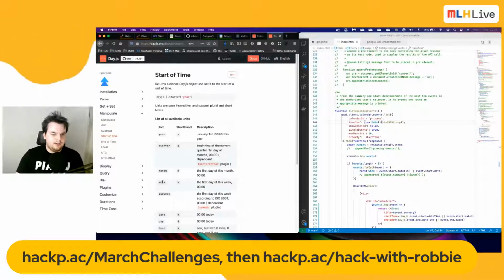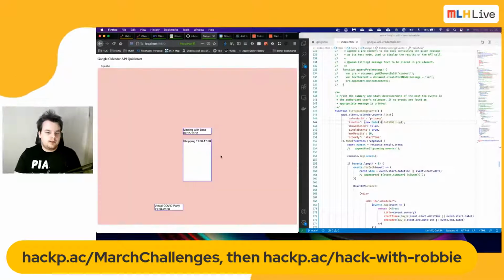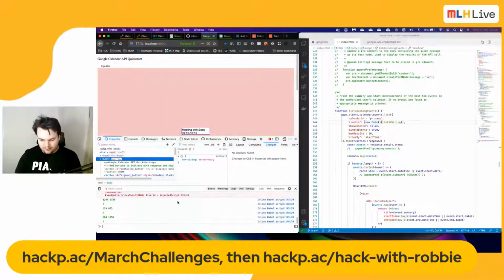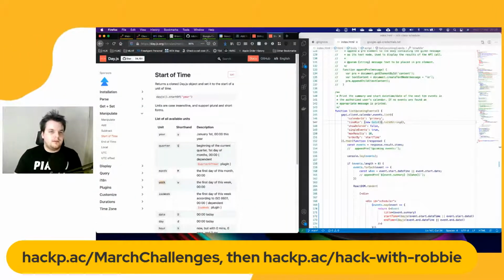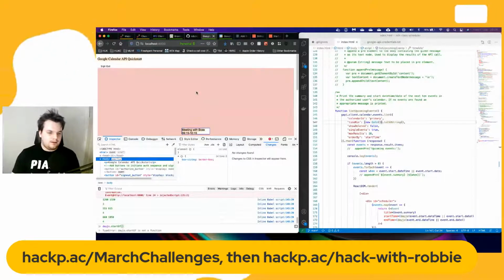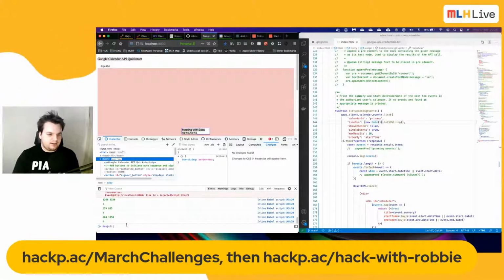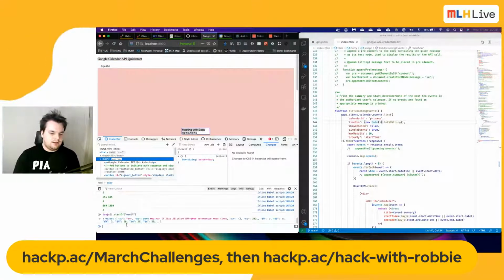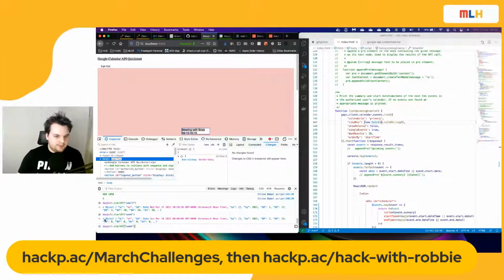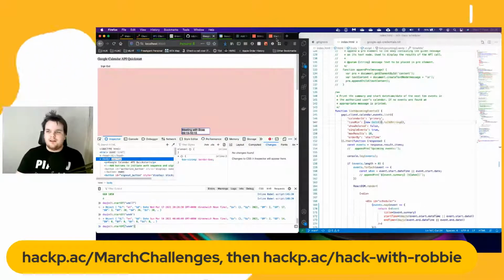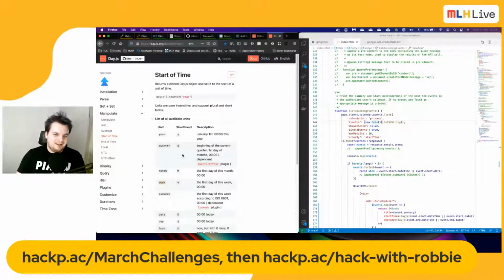Day.js.start of week. And this is the reason you use date formatting libraries, right? Because they've done all the hard work for you. Day.js.start of. Oh no. Oops, I didn't actually call it. So Day.js will initialize Day.js.start of week. Whoops. Start of week. And then you can see it here, right? Sunday, March 14th. Perfect. Why does everyone say the week starts on a Sunday? It doesn't make any sense at all.